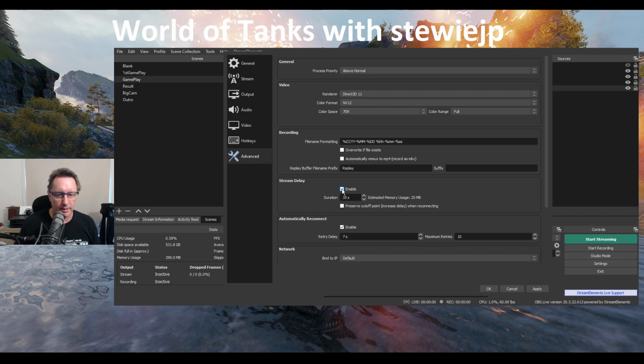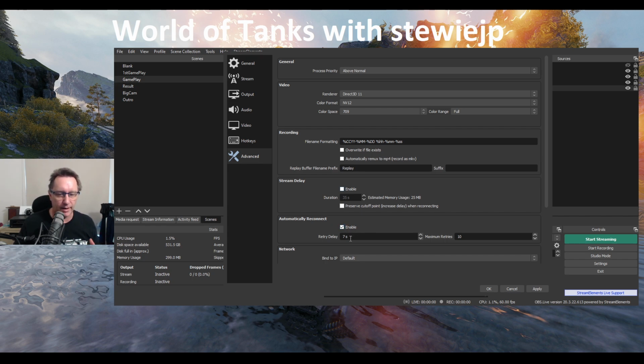So you can enable that. Clicking that, enable it for the duration. You can do it via your Twitch console, but only if you're partnered. I'm not partnered. This is the way to do it. You can enable it, and it tells you in seconds. And when you do it, it'll tell you how much memory it's going to use, because it will use a bit of your memory. So if your computer's already on the edge, that'll put a little bit more pressure on the computer.